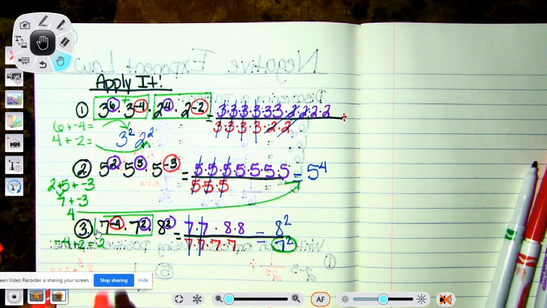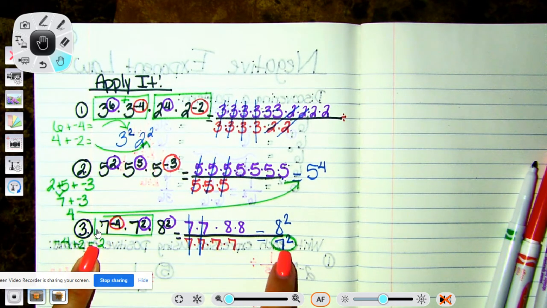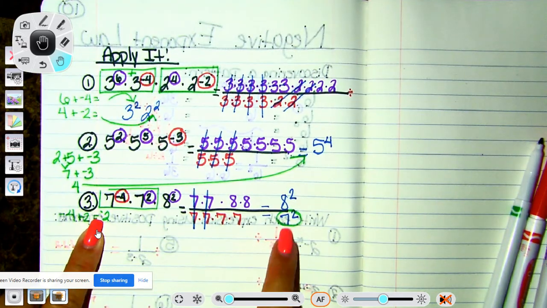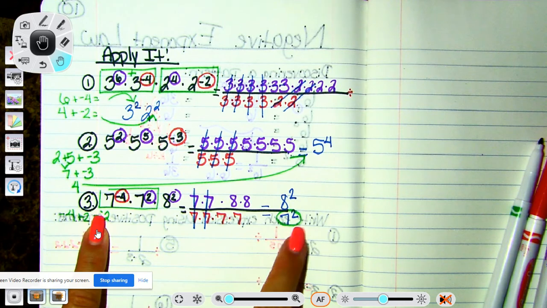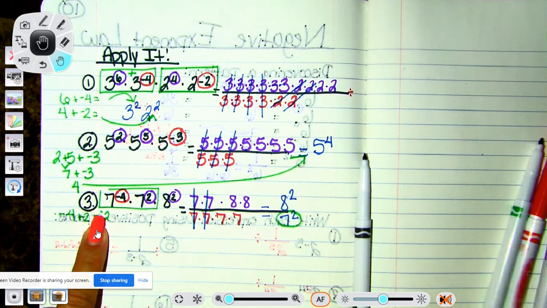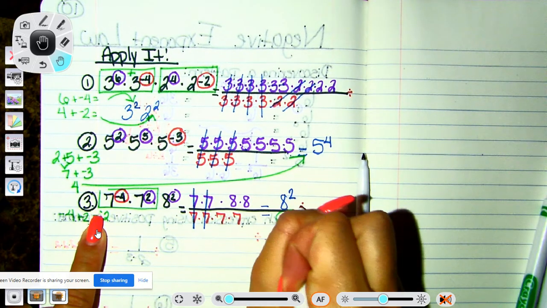Again, remember, if it's a negative 2, that is represented as division, which is why the 7 to the second power had to remain on the bottom of this fraction. Because whenever I added my exponents, I got negative 2, which is represented by having it on the bottom portion or on the denominator. Or again, the fraction bar is meaning the division sign.